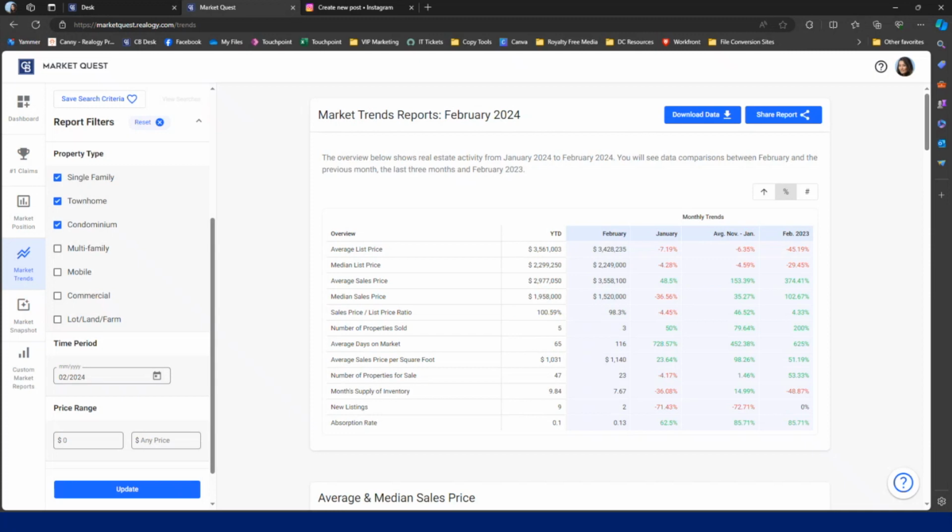Lastly, you'll see the option to download data. This, when selected, will export a detailed Excel or CSV document that includes all of the last 36 months data broken up by month. So you simply click on the option and you'll be able to choose if you would like this data downloaded in either Excel or CSV format.